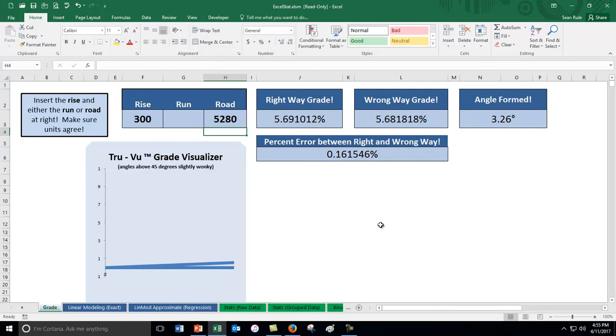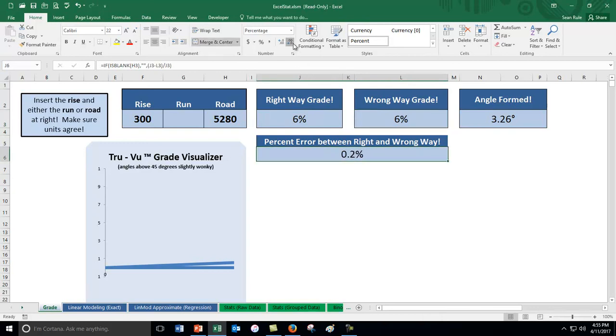If you actually calculate that, the grade of that hill is about 5.7%. If I could get fewer decimals, we'll round it off to 6. So either the right or wrong way, both round to 6%. And again, there's almost no difference in the calculations. So 6%, that's the college way. So I think my wife has a point. When you look at that little tiny section of Mackenzie River Trail, the grade is an uphill 6%. Whereas if you look at the entire Mackenzie River Trail from beginning to end, it's actually a negative 1% because you're dropping over that entire distance.